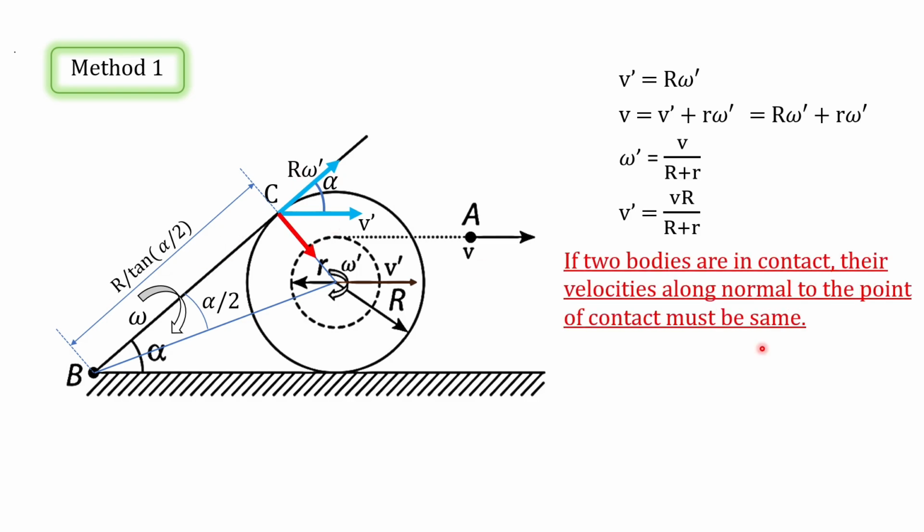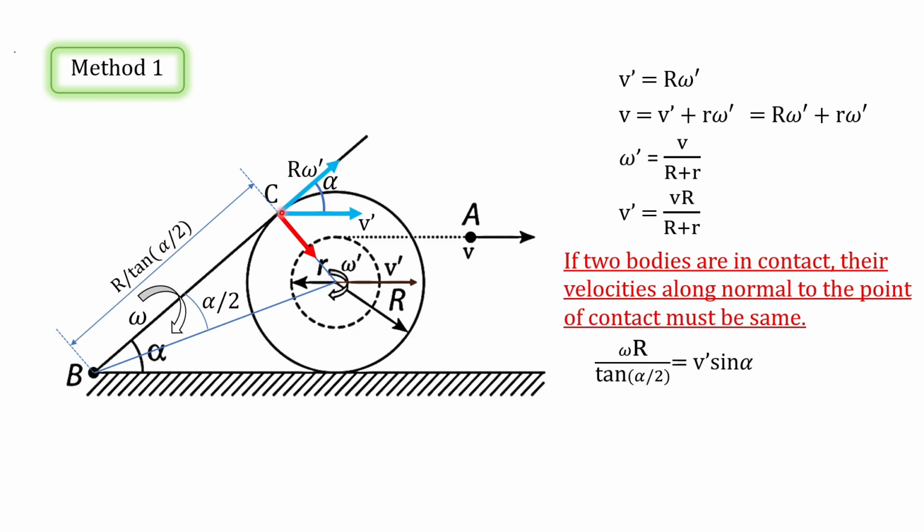Now, notice this is the most important statement here, which says that if two bodies are in contact, then their velocities along the normal to the point of contact must be the same, which is quite obvious, right? If the velocities along the normal are not the same, then one will get detached from the other. So here the normal direction is the one shown in the red arrow. Essentially this constraint is omega R divided by tan alpha by 2. So omega into the length, which is R by tan alpha by 2, gives the linear velocity of the board at this point. That equals v dash into sine alpha.